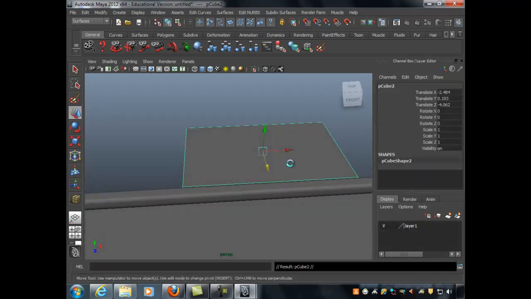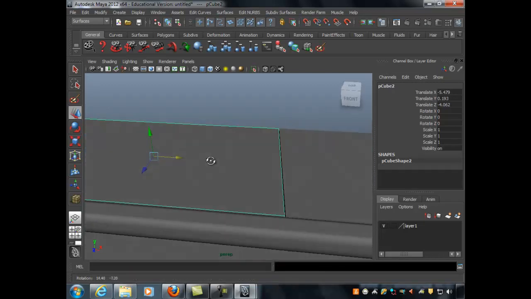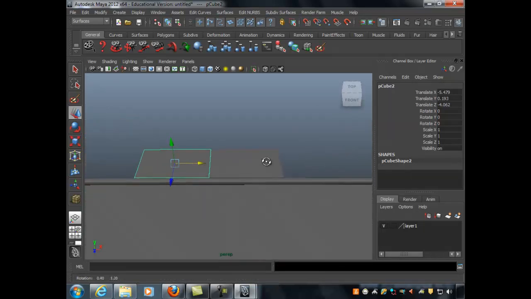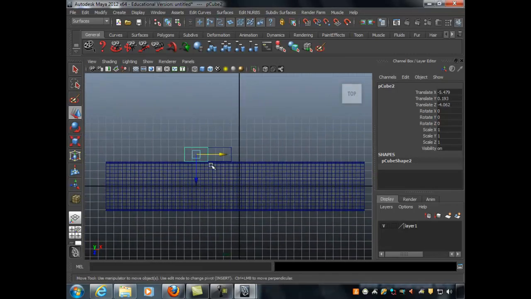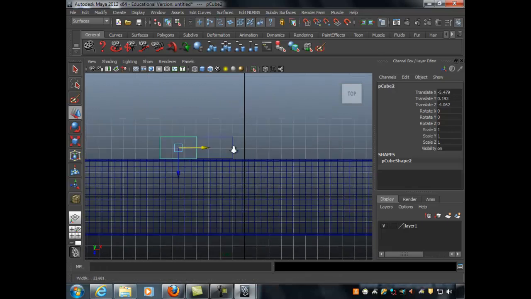And now I'm going to go ahead and just duplicate that several times. And because I just duplicated it and I didn't move it, what can I do here?